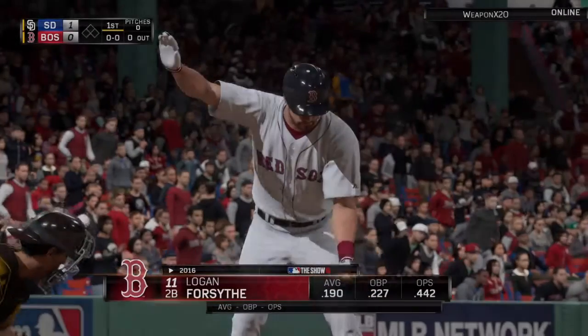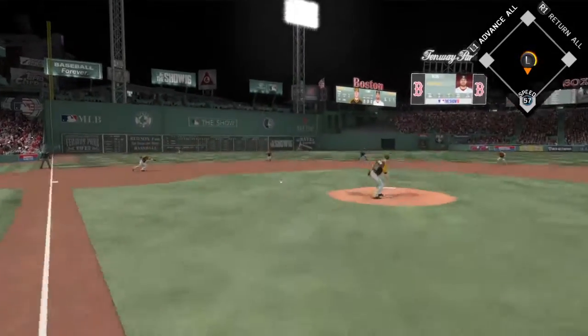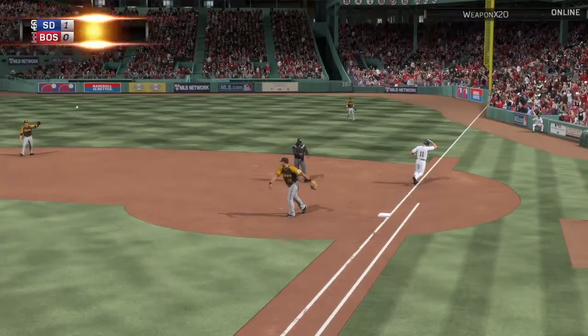Logan Forsythe comes to the plate to lead things off here in the bottom half of the first. Second baseman, Logan Forsythe. Hit to short. Segura has it. Throw to first is in time for the first out.